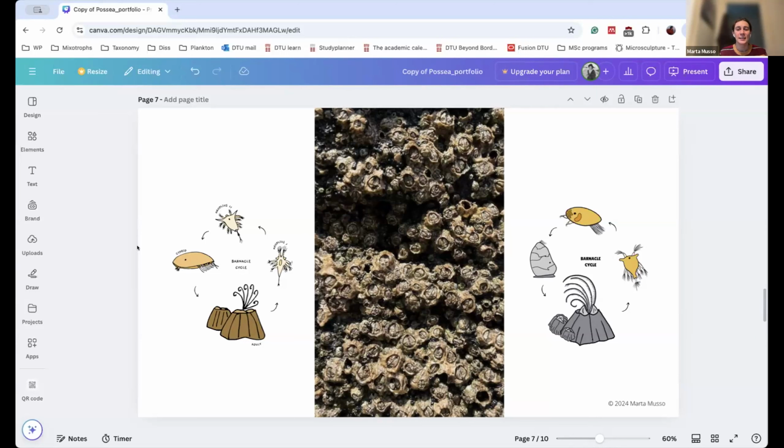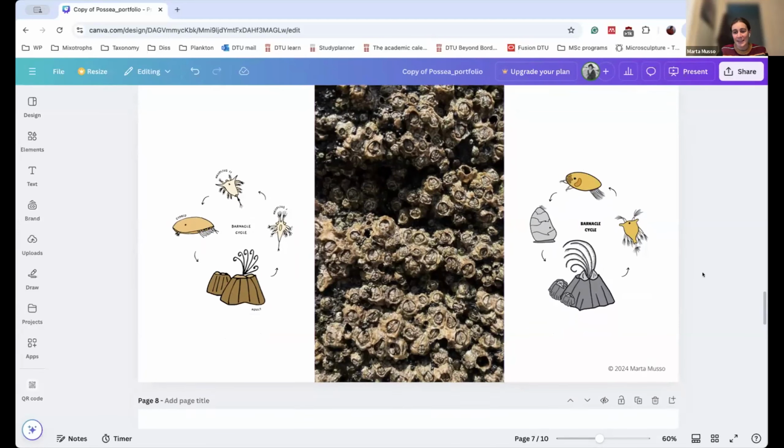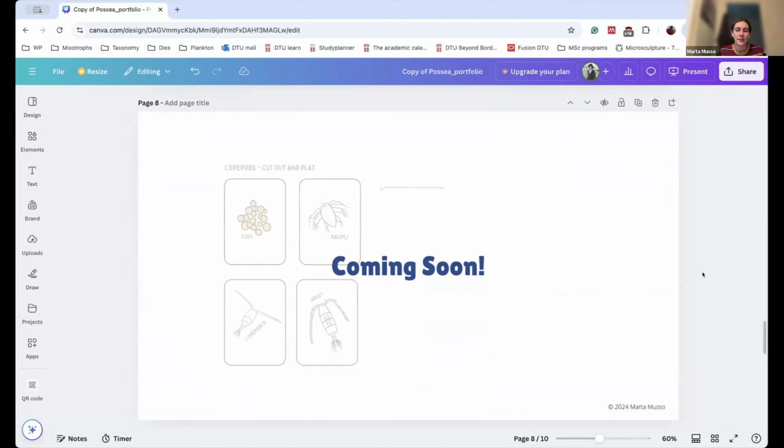adult. And also they teach us a lot about different lifestyles. So for example, the barnacle can tell us about how to explore when you're young, to find a nice rock and then settle down when you're old. Or for example, a fish that instead of settling down decides to swim away. So I think it's also quite nice to explore and understand more about these life cycles. So yes, this is something that I've been working on.